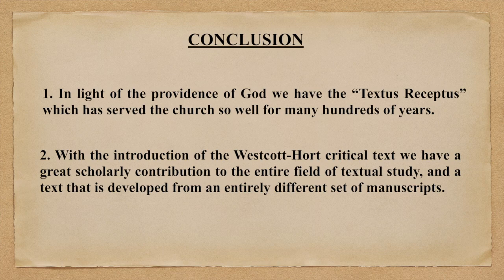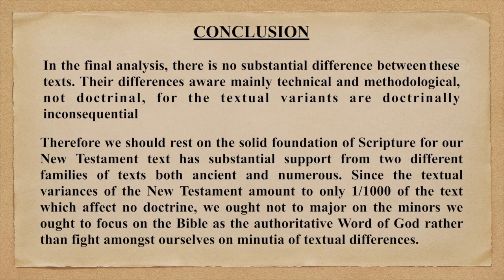On the other hand, those who are convinced of the validity of the critical text are now making a sound appeal to realism and sensibility, and all the more so in the light of mounting evidences in favor of their textual preference. So, in the light of file analysis, who is right? In the light of the providence of God, we have the Textus Receptus, which has served the church so well for hundreds of years. With the introduction of the Westcott and Hort critical text, we have a great scholarly contribution to the entire field of textual study, and a text that is developed from an entirely different set of manuscripts. Thus, in the final analysis, there is no substantial difference between these texts.